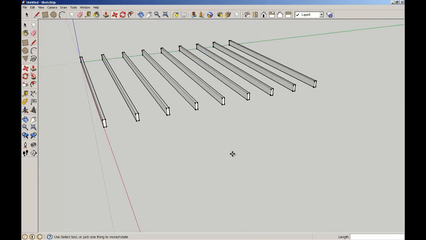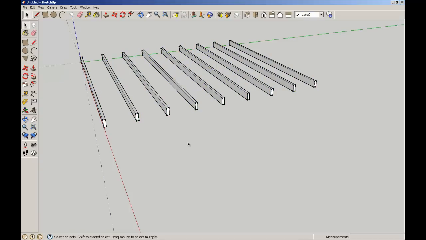If I go to extents there, you can see there's my 9 joists waiting for me. Now, when I use my highlight tool, the arrow in the top left hand corner, and drag the tool from left to right, it makes a bounding box or a selection. It will find all of the elements within that bounding box and select them. If I go right to left, you see the bounding box is different. It's a dashed line. So instead of having to completely surround an object, if I intersect an object, it will select those objects that the bounding box intersects with.